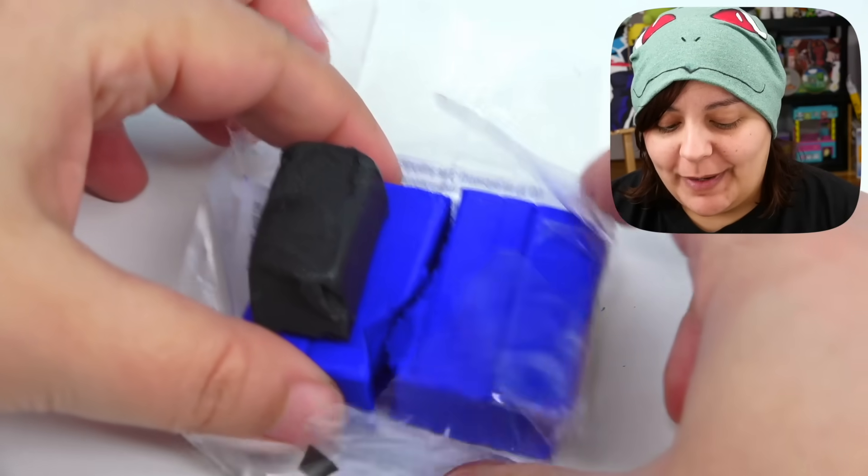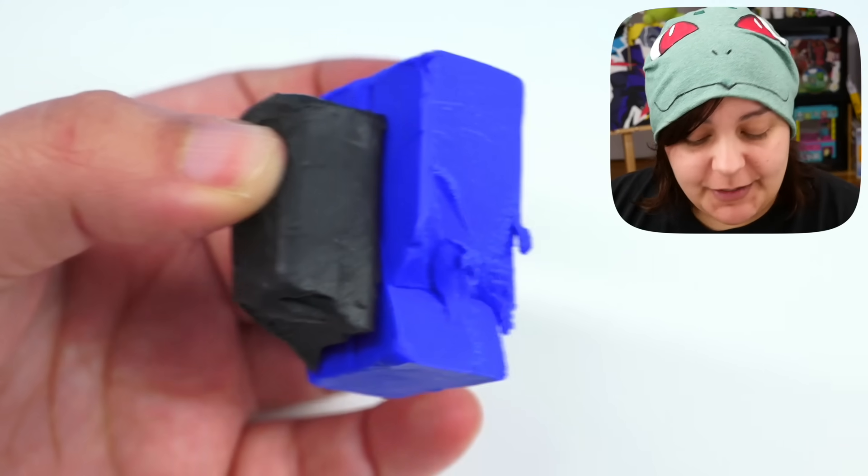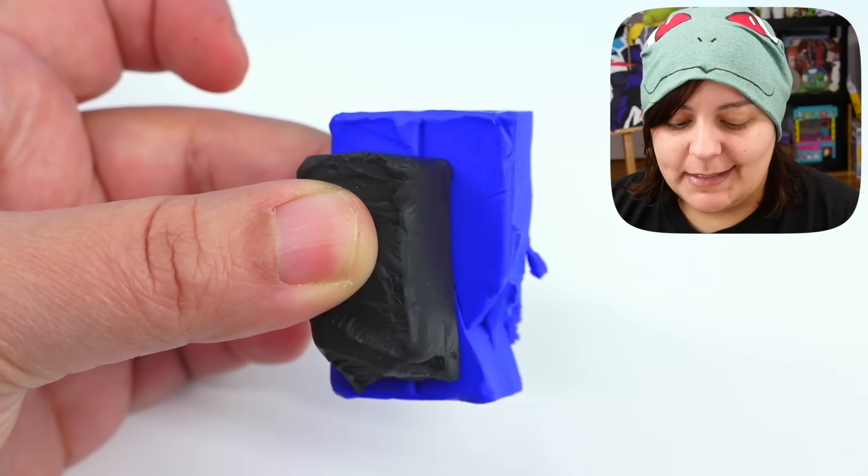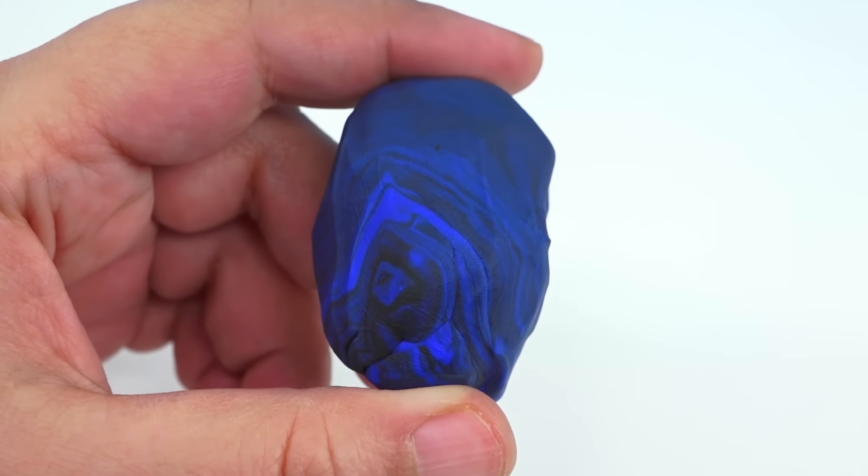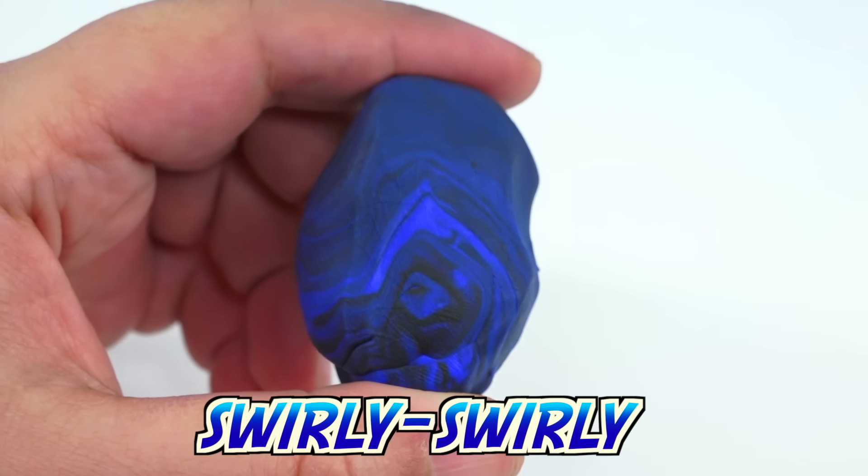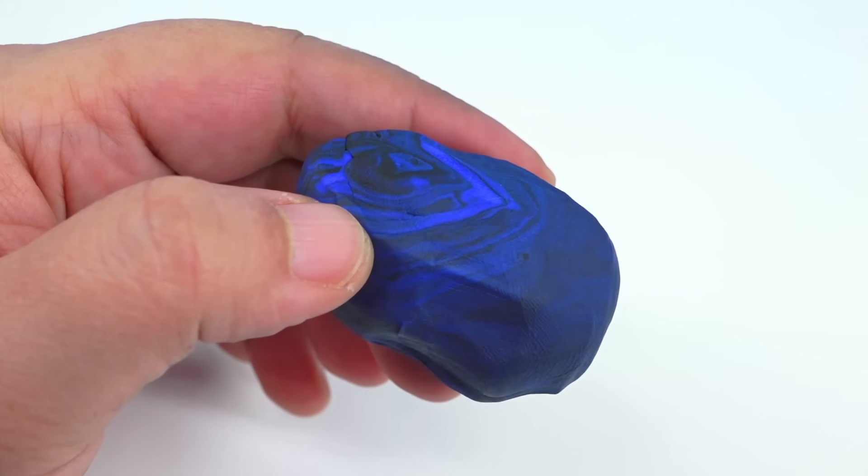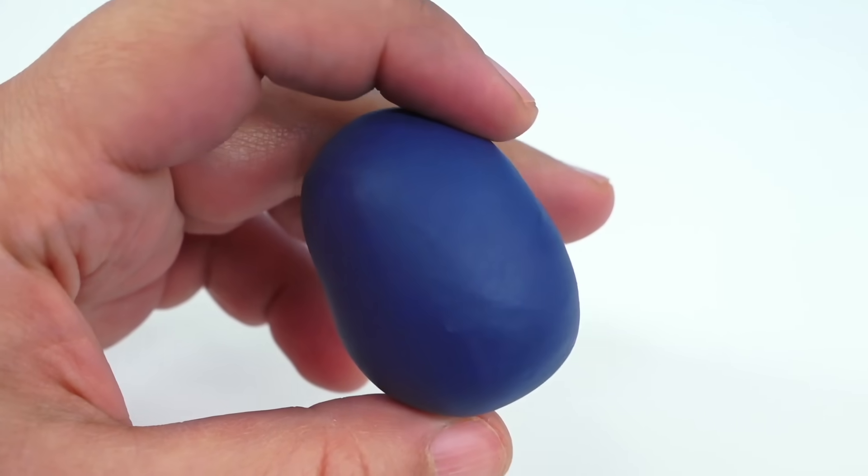I really want to make a rainbow dragon. So for the body, I'm going to go with a really dark blue. So I'm going to be taking half a block of clay and mixing just about one strip of black. Let's mix it up. This is not fully mixed, but here's another bit of advice. If you like swirly swirlies, only mix it halfway and you'll get a really cool effect. But I want it all the way. There we go. That is a really pretty deep blue.